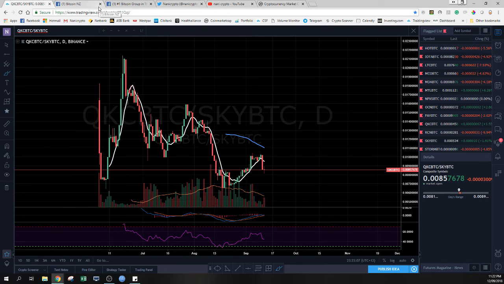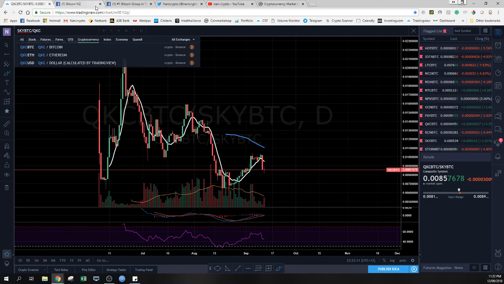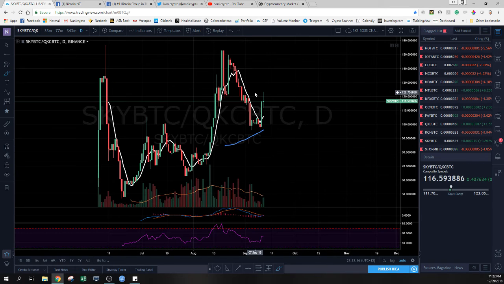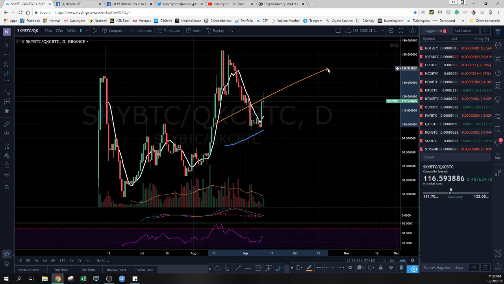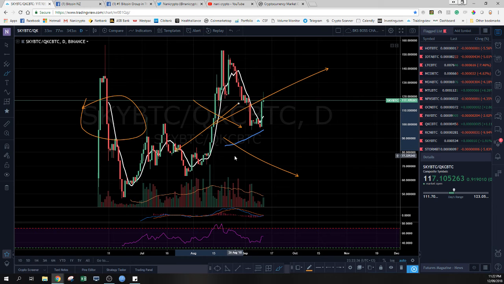Now, just to make sure that makes sense, let's get rid of that and swap them around so you can see what I mean. So we're going to use Sky and QKC. It's already on the daily, so we shouldn't see all those messages we saw before. Here we go. Now, is your chart going into the top right, which it is, then I would buy Sky, which is exactly what we got when we turned them around. Is the chart going into the bottom right? No, it's not.